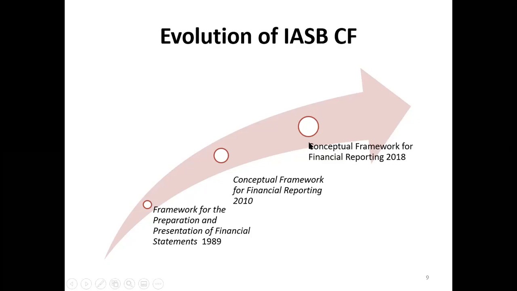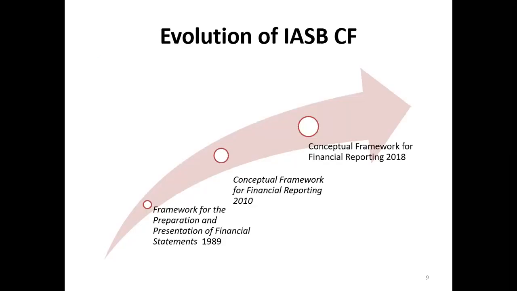So it is completely different from the conceptual framework we had in 1989. The definitions of assets are different, the definitions of liabilities, income, expense, everything has changed. The recognition criteria have changed. We no longer have the probability criterion; the reliability criterion is no longer there. We have a separate, different recognition criteria. The measurement bases are different. Likewise, everything was new. So that is what we have now. It is the 2018 Conceptual Framework for Financial Reporting.